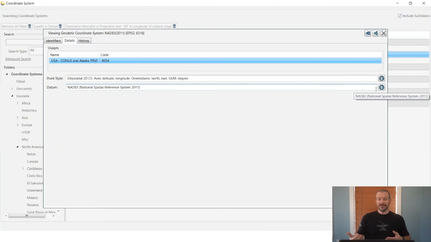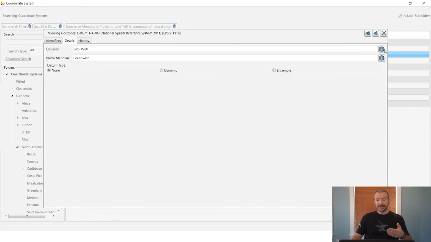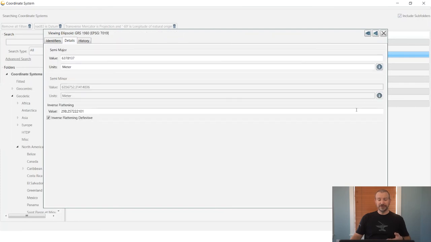So I've just clicked on that info panel, and you'll see what happens is now instead of opening a new window on top of the previous details window, now it has replaced the previous details window. This works a little bit more like browsing web pages, if you will. If I then open up the parameters of the horizontal datum, and let's keep going here, I'm going to go right into the parameters of the ellipsoid. Now I've gone through several windows.